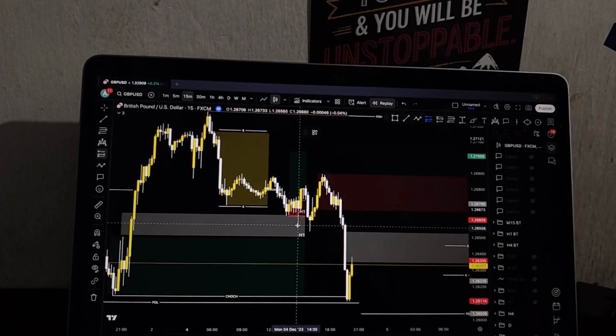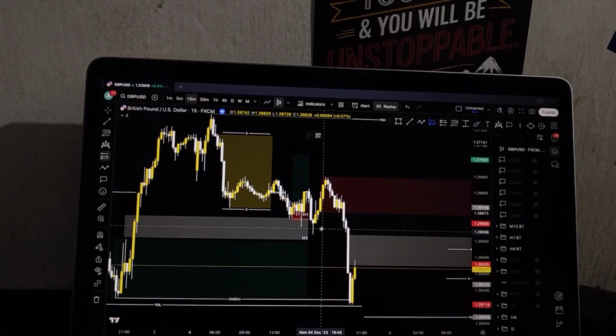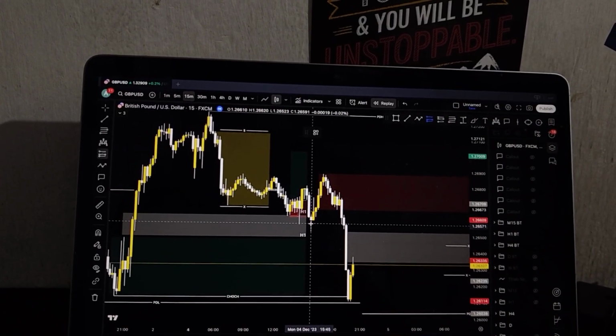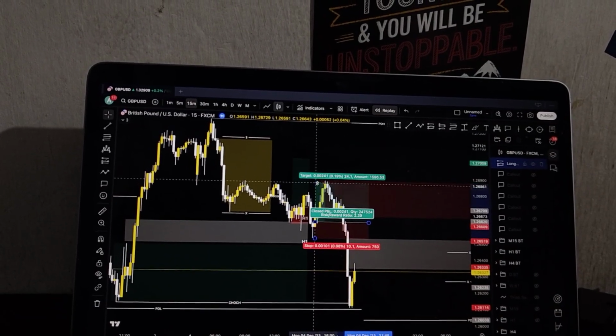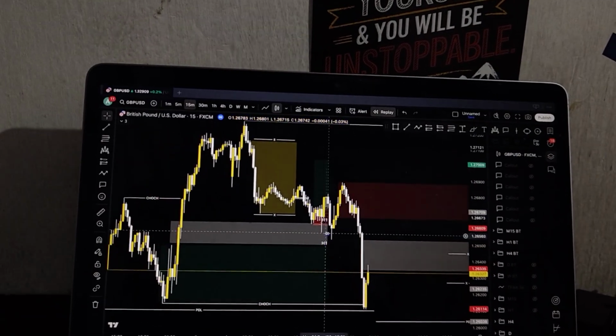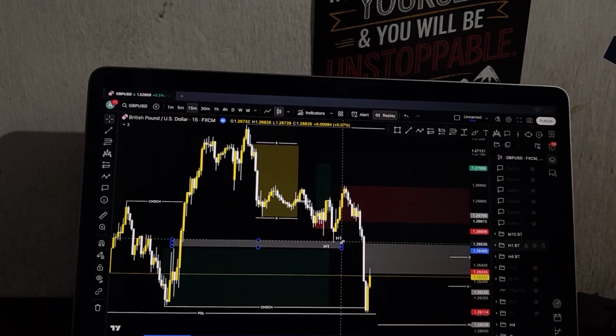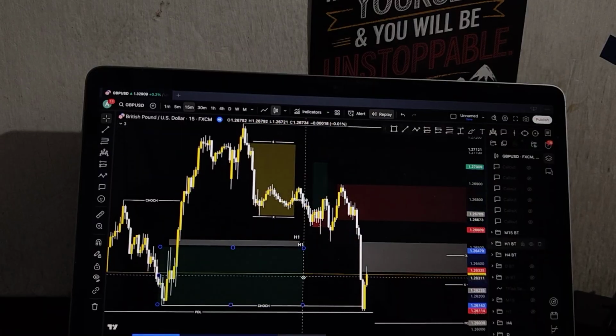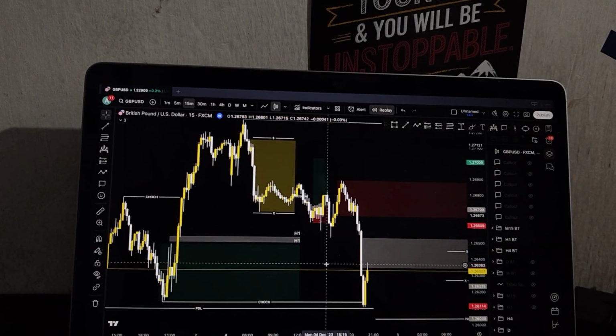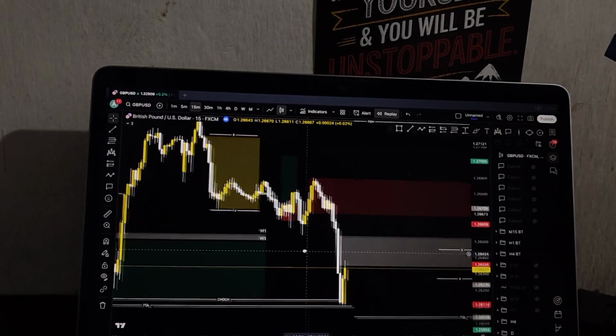After the inducement of this position, look at this rejection candle. If you had entered after this rejection candle right here, you could have got your 1:3 after filling up this fair value gap on the hourly, literally filled up to the T. And fair value gap trades do work, but they are low probability. This was also a fair value gap trade.